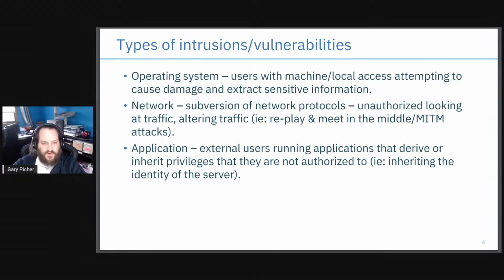Network intrusions and vulnerabilities are people trying to intercept activity on the wire. So you might have a legitimate client on a browser connecting to a remote Liberty application server, and maybe someone's in the middle trying to read that network traffic and either read something they're not supposed to or potentially insert some data into the network traffic to corrupt the flow, get access they're not supposed to have.